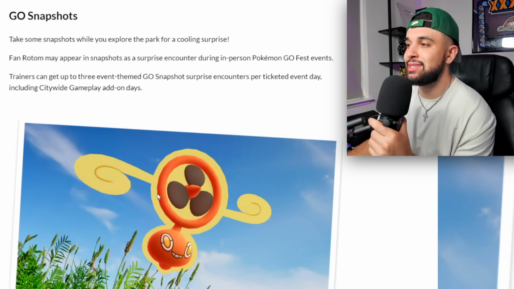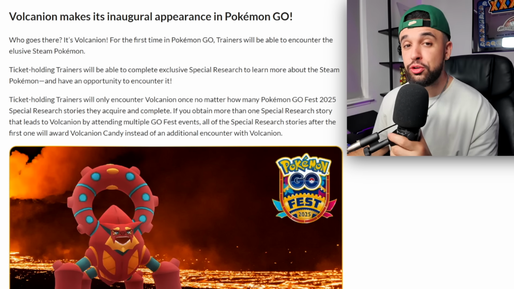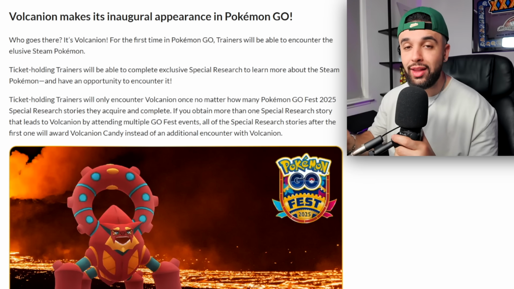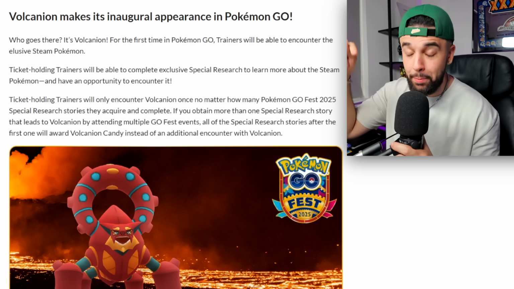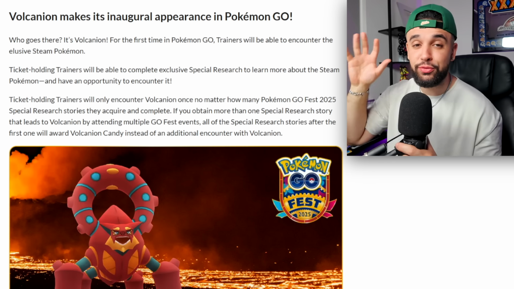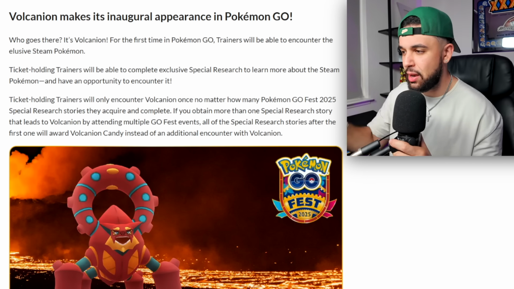Don't forget about that. Of course, a massive part about this Go Fest season is the brand new mythical Volcanion, which is now going to be available through special research. I already have one. It's definitely a research you can finish while at Go Fest, and if you have the park experience, make sure you work on this research, because there's tasks in this research that require you to be at the park and get those done, or else you got to wait a while. So make sure you guys are finishing your research at the park, and you can get yourselves an encounter with the mythical, very unique, very awesome Volcanion in Pokemon Go.